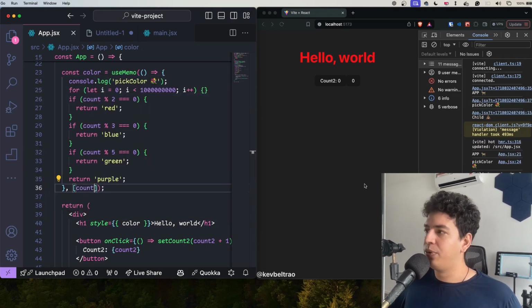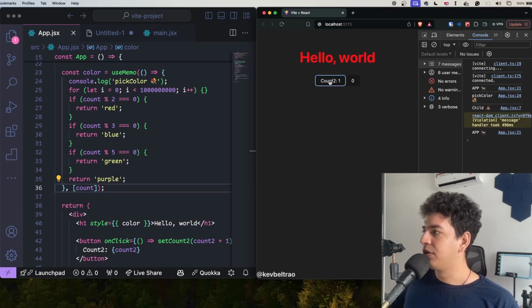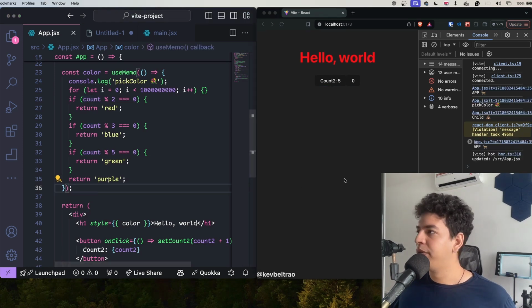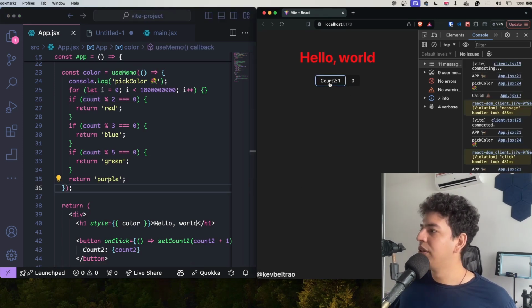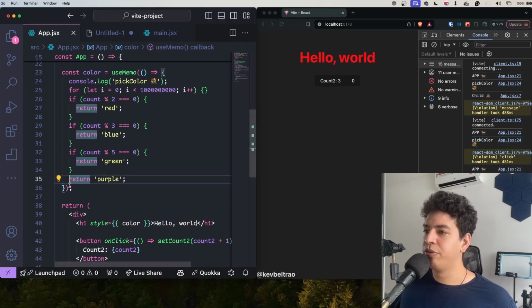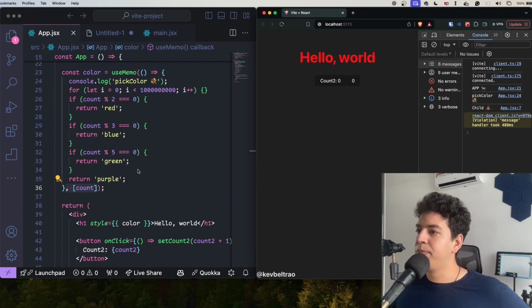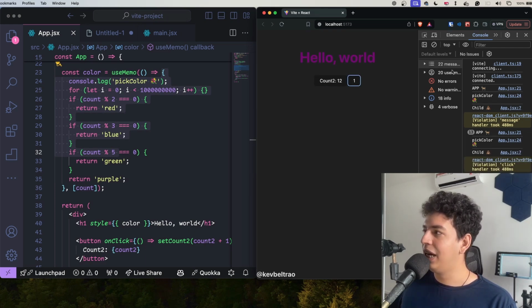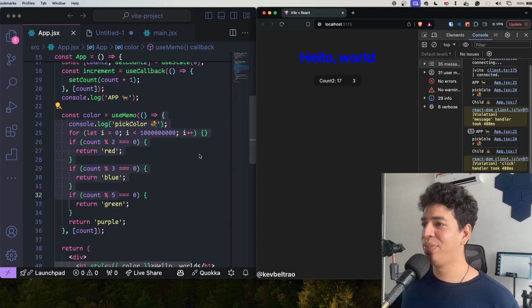So right now, if we call count2, we are not getting this function being called again. I didn't show you that, but let me show you. If I just remove that, even when I call it count2, that shouldn't matter. We are calling pickColor, all right? What I did here was remove the dependencies array. If I get it back here, I'm not calling pickColor anymore, so everything's fast. Only when I increment this one, we are gonna call pickColor, and it's slow, but we don't need to call this function again unless we get this value updated. Fast, slow. Yeah, so that's the useMemo.